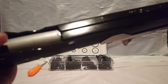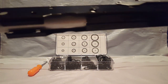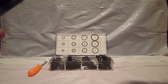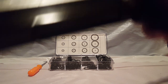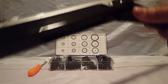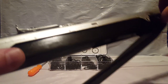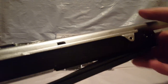Okay, now, I would say that this is a good time to go ahead and take off your pump handle. So what we're going to do, we just pop this pin out right here. And then we're going to go ahead and remove your pump handle there. Now sometimes it comes out easily, sometimes not as much, but these are good pins. They're very high quality. I really like them.